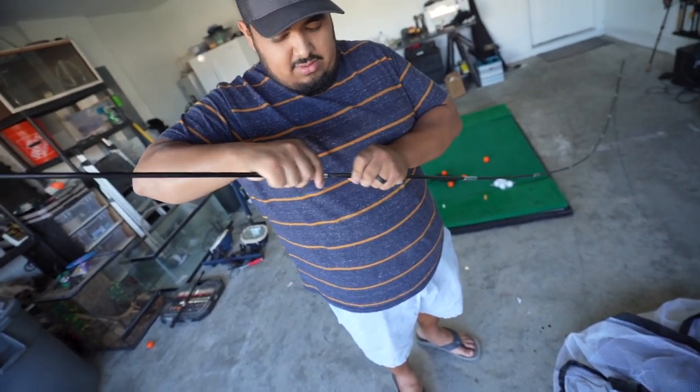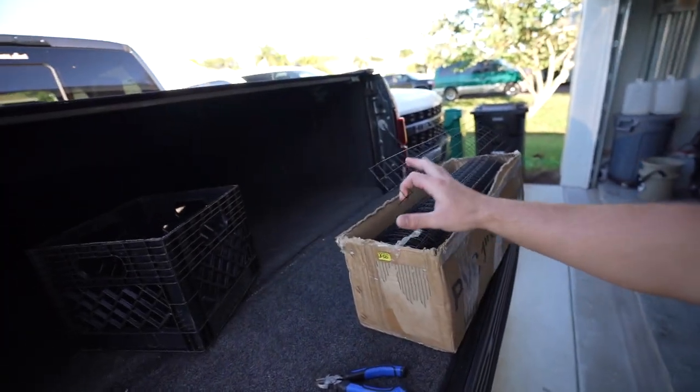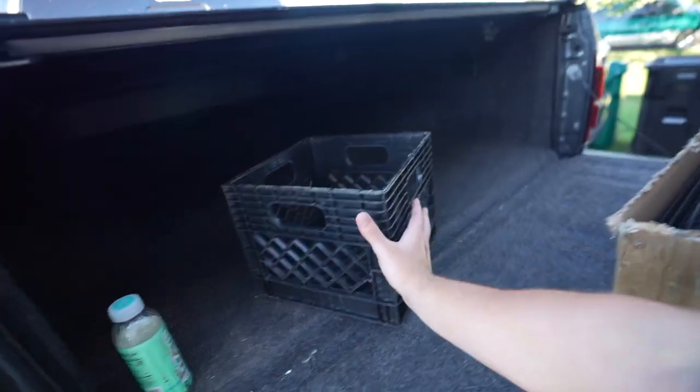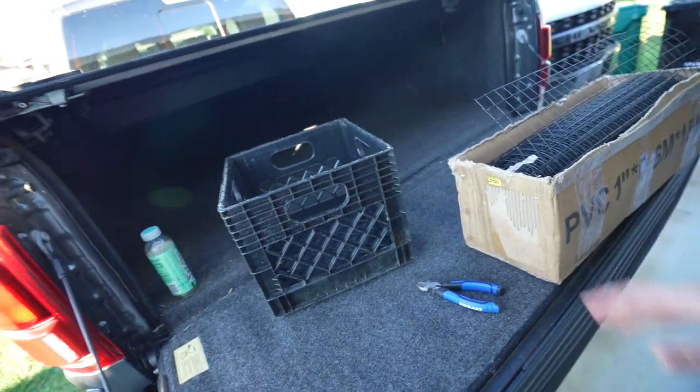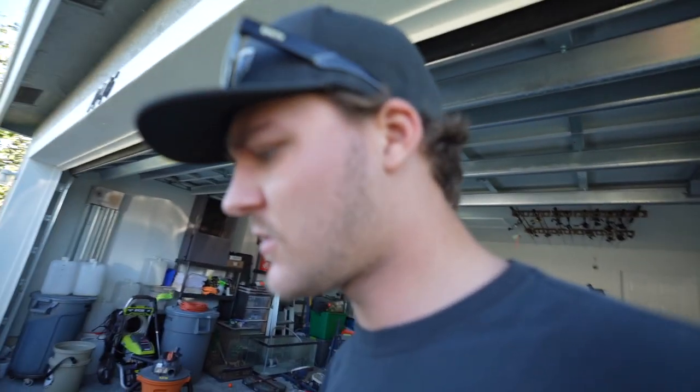Real quick. While Augie's building that, this is the PVC I'm going to lay over this. I'm probably going to bend it over so we can actually fasten it really well. This was the milk crate that I already had at home and actually used to hold the filter floss in the 200 gallon that we used to have set up over at Augie's house. So I'm going to go ahead and zip tie this all together. I'll show you guys the finished product.